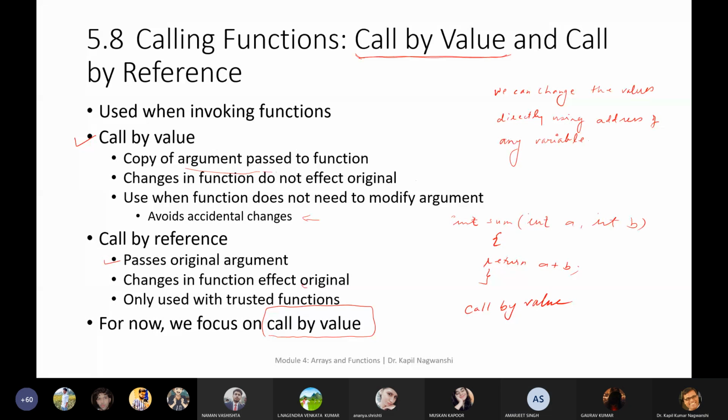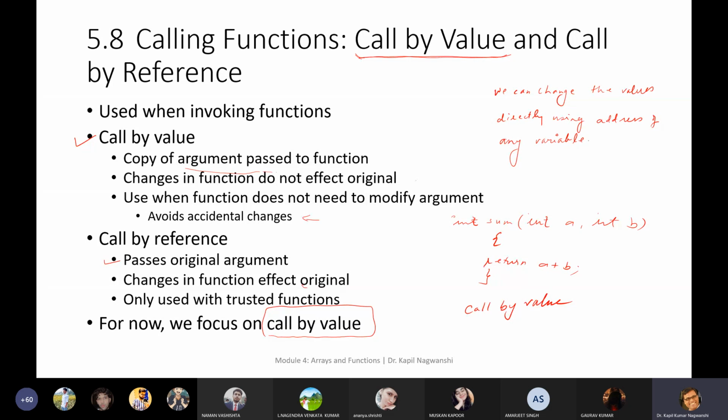Okay. Actually, this is not a type of function. We have only two types of function, call by value and call by reference. Trusted function means once you have tested the function, because you are not a very special programmer. Nobody is a special programmer in this world. If you put in any logic and get the desired output for at least 100 or 1000 iterations, only then does it come under trusted function.